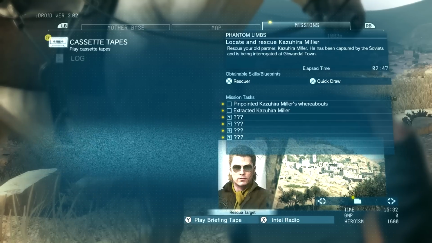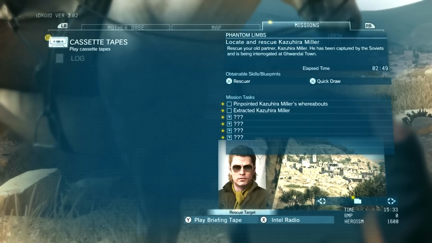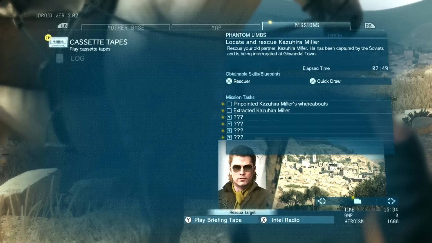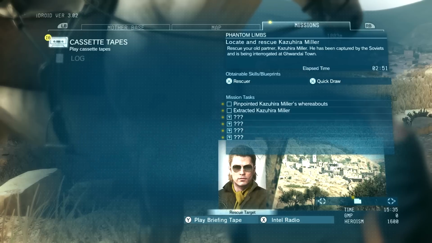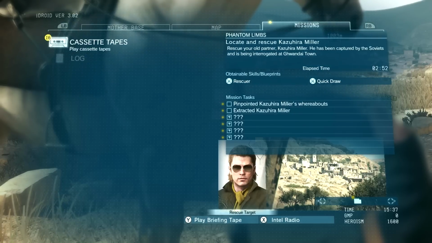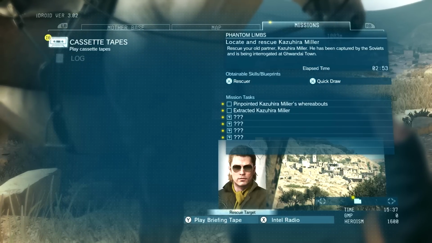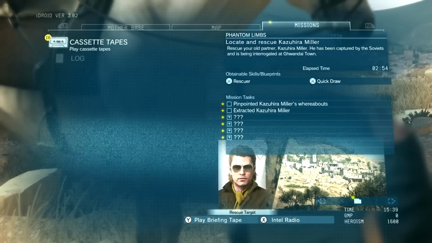The real big boss. Right, we've got obtainable skills and blueprints. Rescuer and quick draw. I don't know what the hell that means. We've got an elapsed time meter, which I think is in terms of game hours, not actual real life hours and minutes. And he said we've got 3 days to rescue Miller, so we can't hang about. That's 72 hours. We've got to rescue him within 72 hours, otherwise we might fail the mission.